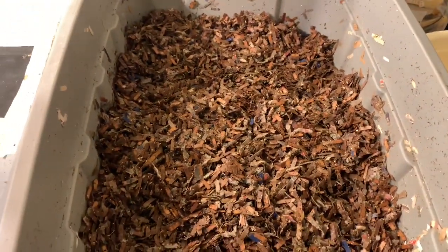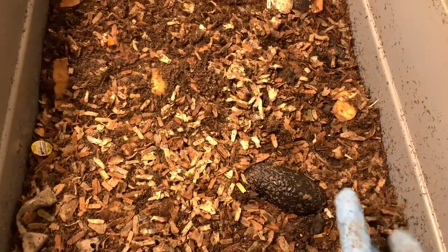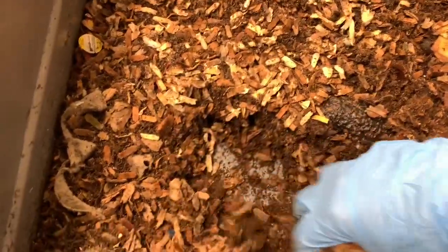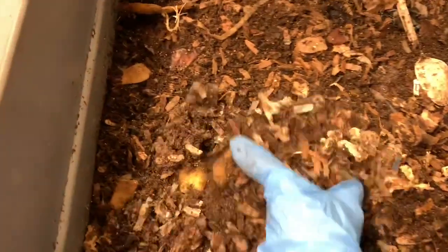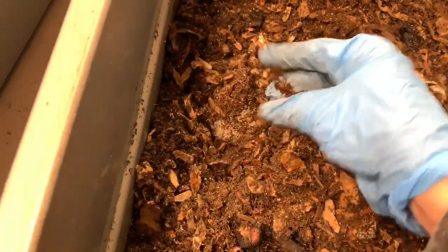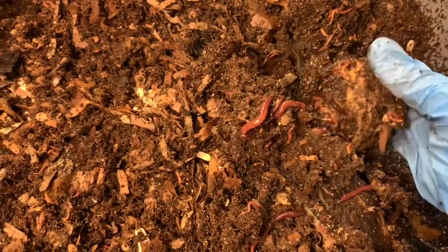So now let's go over to our red wigglers. Here's the red wiggler bin, and the original blue worm bin looks just like this because I think we harvested at the same time. So yeah, the new blue worm bin has a lot of new material that these guys need to work over. But this material is well worked over by these guys. I think this is where I fed last time. Yeah, that's where I fed.